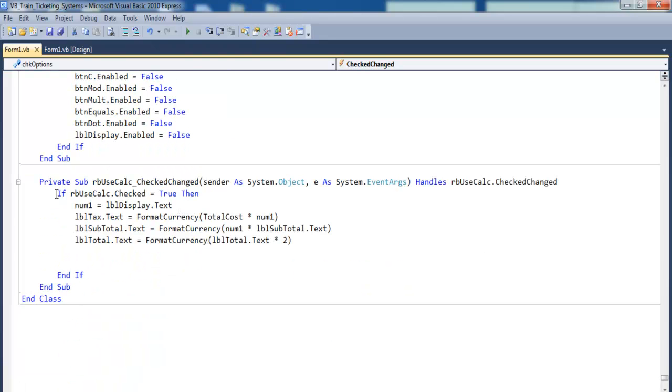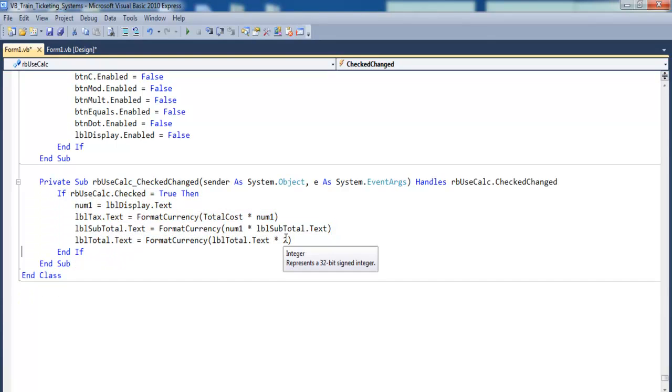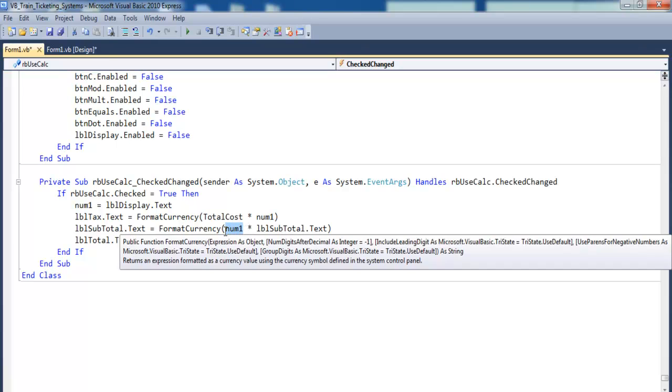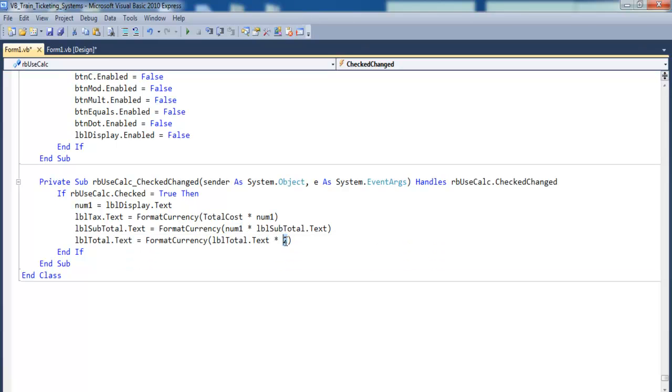And here this is, yes, you want to carry out some more calculations because you have more passengers. Okay, and that is it right there. So instead of 2 here, that should actually be num1 because we multiply any value in there. Okay, and that's it guys.